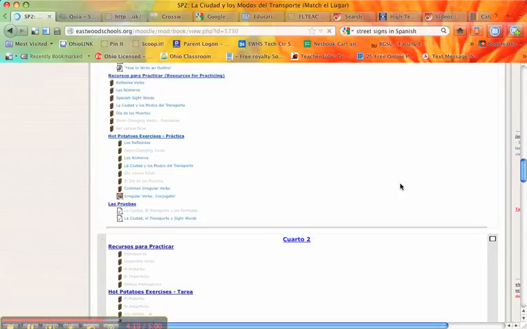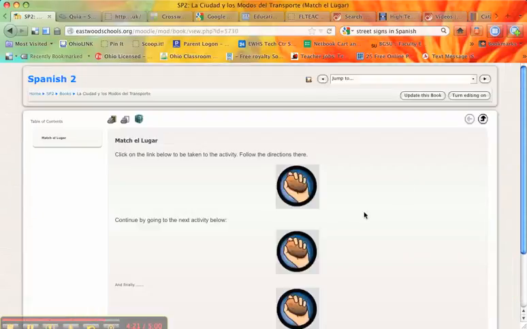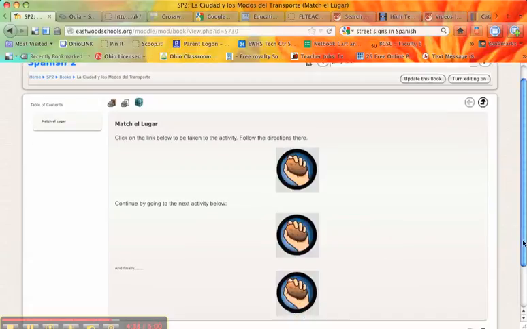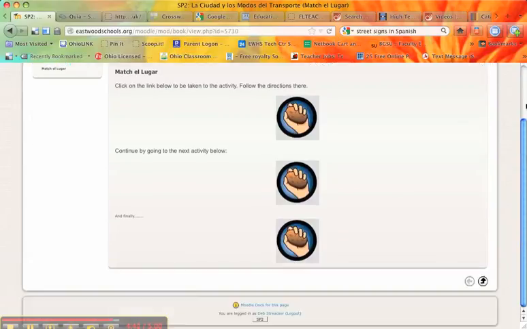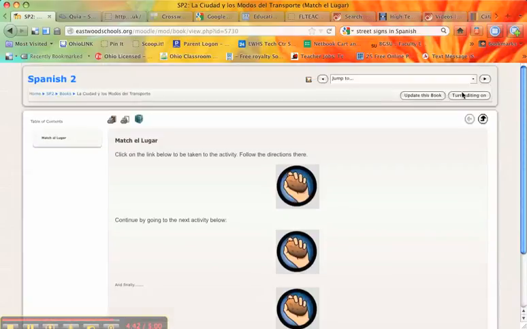There are a couple of hot potatoes activities in here. I had started a third but didn't finish it, so you'll just do these 2. Follow this activity and then do this activity. The third one will be street signs, but it's not there yet, so we'll talk about that one more tomorrow. All right, so that's your homework for today. If you get all done with that, go ahead and use Google Docs to work on your verbs that need to be conjugated for today, and you'll find those, again, back on the front of the Moodle course.